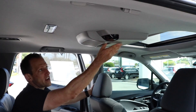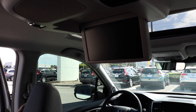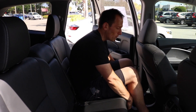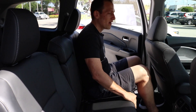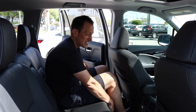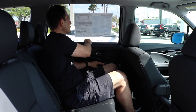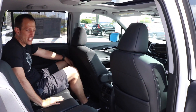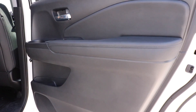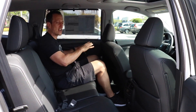Up top is the wonderful command center with a full screen that allows you to pop a movie in for the kids on a trip — really nice. When it comes to the seats, I love what Honda does with the sliding and reclining ability. When it comes to the doors, you get two cup holders on each door, and it's very smart that there is a sunshade on the door — that's going to help keep some rays out, especially if you have younger children or newborns.